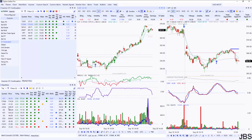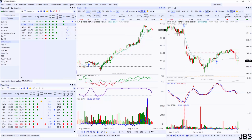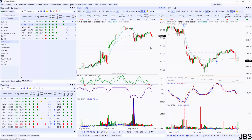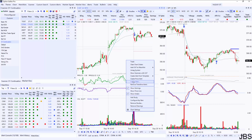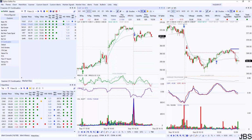I can actually probably check right here. I'm just being lazy. Okay, so it's on an H1 sell signal. So you can even set an M15 alert signal. And that's also probably a pretty good entry point. So I would go trade signal, buy, M15. And these really snipe some nice entries.